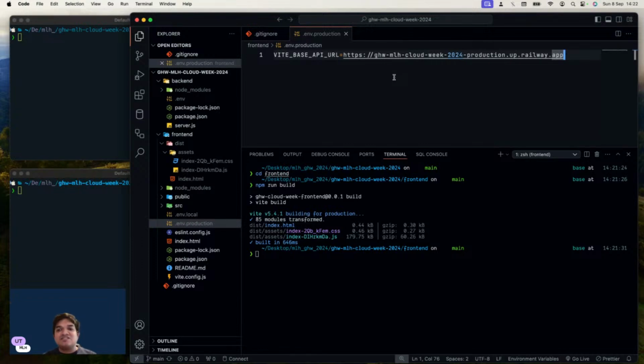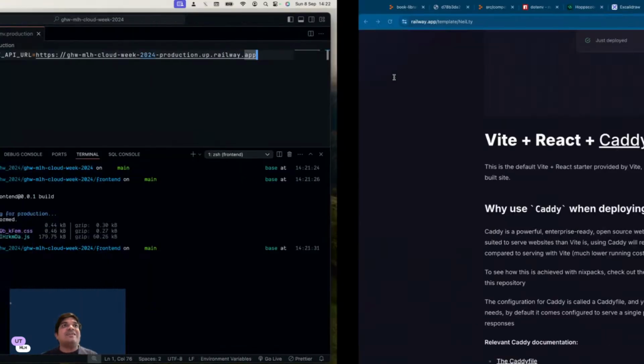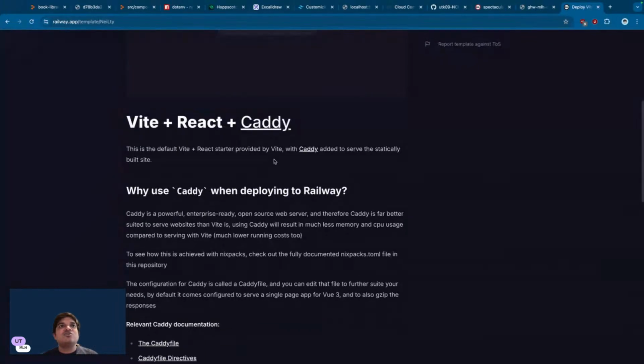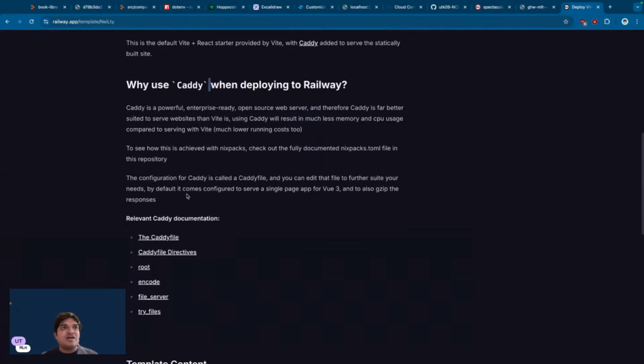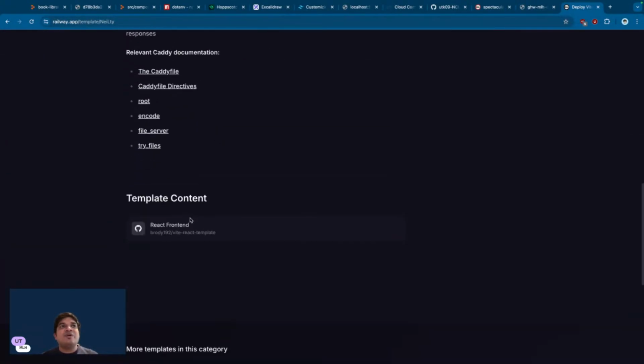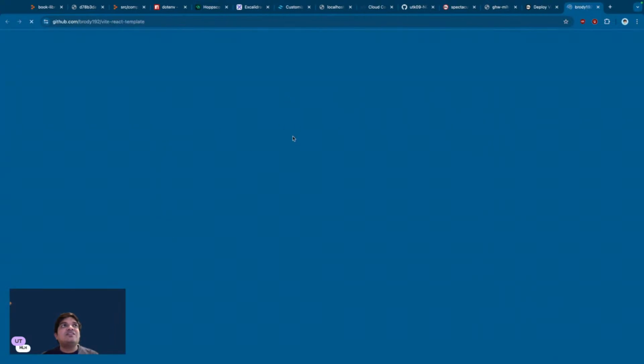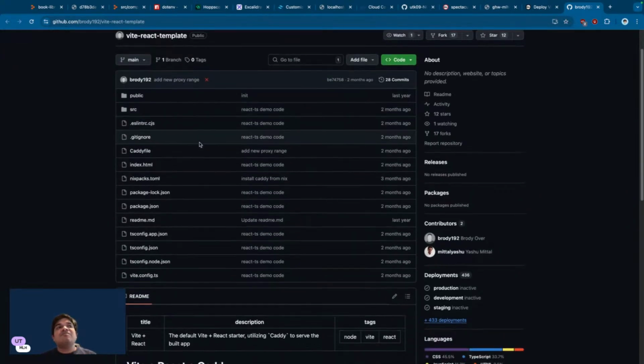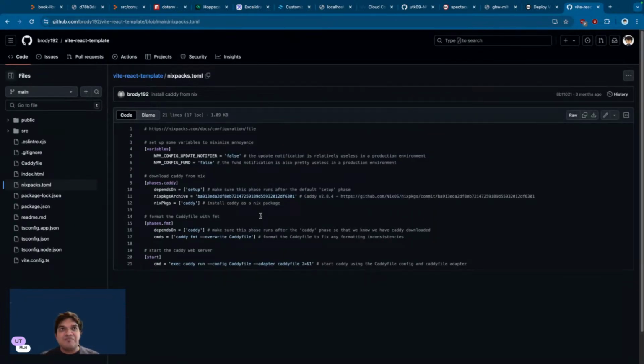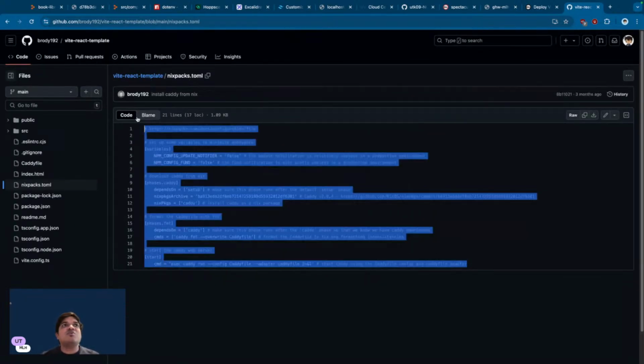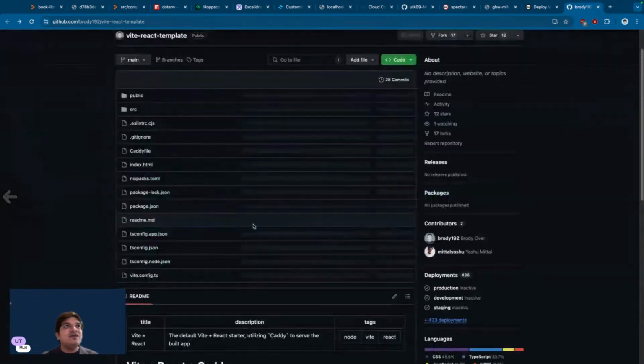And the best server, at least that's recommended by Railway, is to use Caddy. Okay, and there is relevant documentation, but ideally this is the template that we need to use, and it requires a few additions to our repository, in our front end repository. Number one, it needs this nixpacks.toml file where we define some configuration of Caddy.